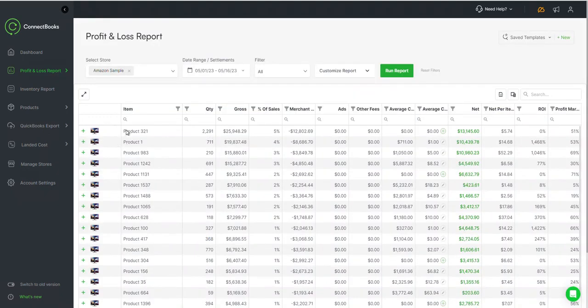Okay. So for example, if a product sells 22 units, these are the gross sales, these are the Amazon fees. Let's say in this case we have your cost of goods sold, right? So if this product sells 2,200 units, and let's say the product costs $1, okay? Then we need to record $2,200 in terms of cost of goods sold.